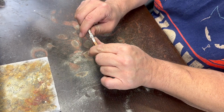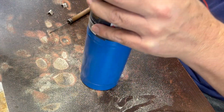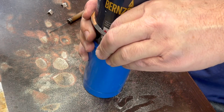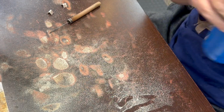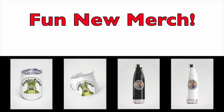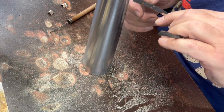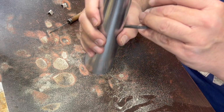Okay, I'm going to start bending this a little bit, and a lot of times, I used to always use the outside of these to start them, so you can get a nice curve going. There comes a point where you can't get it any further, so then you're going to have to either manually shape it, or if you have a bracelet mandrel, that's kind of handy. I happen to have one. A lot of people use a baseball bat as a bracelet mandrel, like an aluminum baseball bat, because it's got a nice taper to it, so that would work just fine.